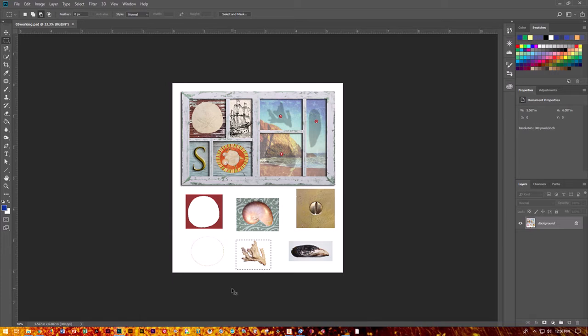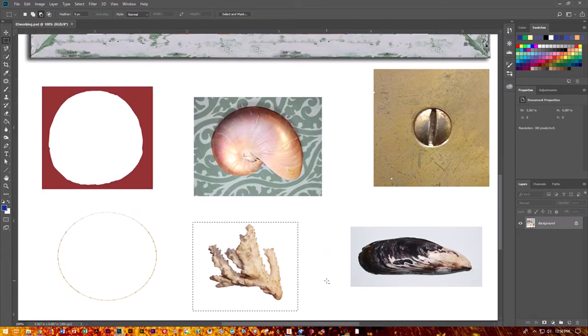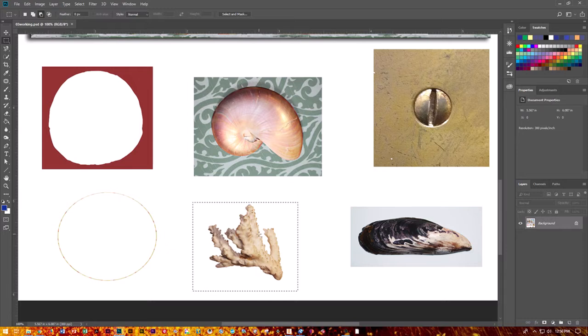So sometimes it's a matter of, I'm going to do Control plus and zoom in a little bit. It's a matter of taking away from a selection. So go ahead, we've made our selection around our coral. We're going to go up here and grab our magic wand, which is under the quick selection. And we want to make sure that our tolerance is set to 32. The lower the number, the more exact the colors have to be for it to select. The higher the number, the less exact. So if you're having a hard time with creating a marquee or a magic wand, sometimes it's a matter of playing with that tolerance in order to get a better answer.